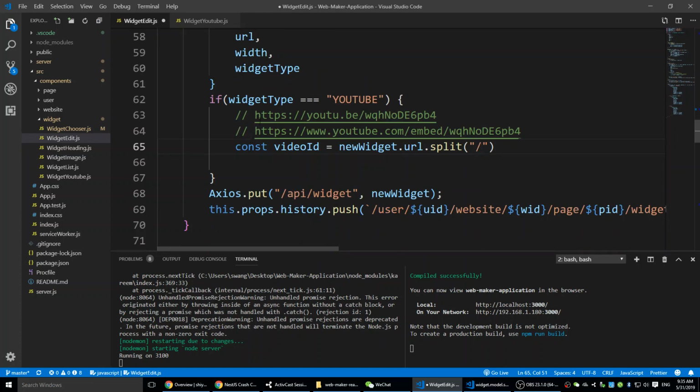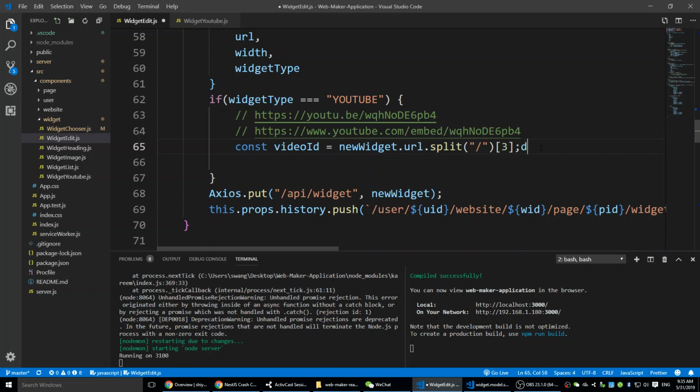It's going to split it based on the slash into different parts: the first part, second part, third part, and the fourth part. We actually want the last part here, which is going to be the third one, right? So 0, 1, 2, 3. Let's console log it to make sure that's correct.